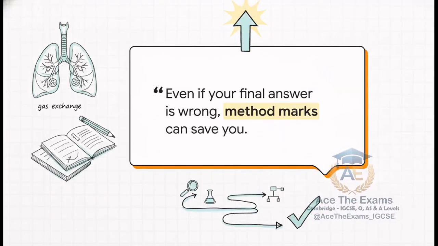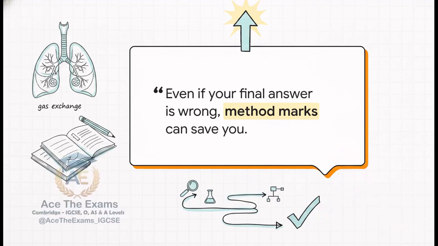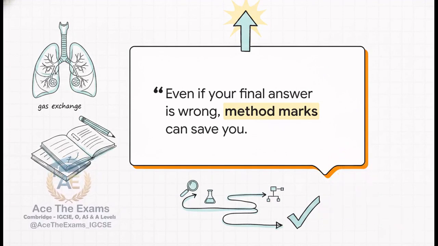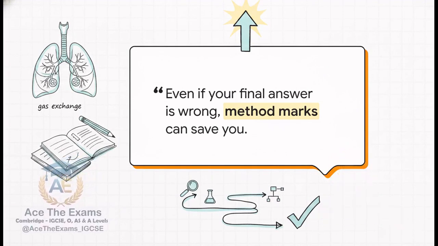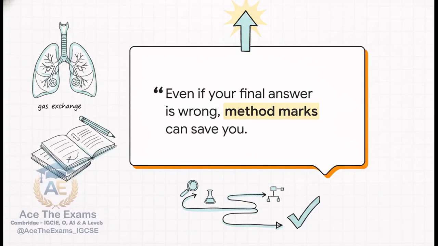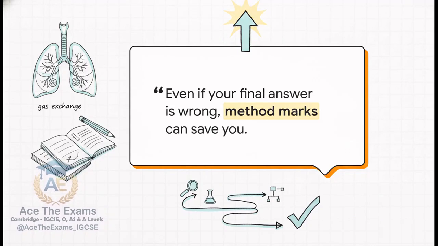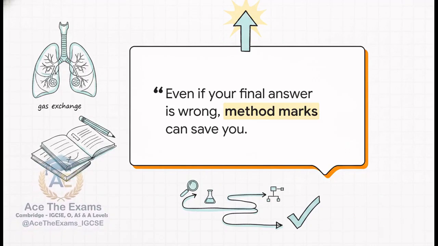And here is a massive lifesaver, summarized perfectly straight from the principal examiner report. Even if your final answer is wrong, method marks can save you. Just let that sink in for a second. The examiners actually want to see your working. They're actively looking for clear notation and correct terminology.